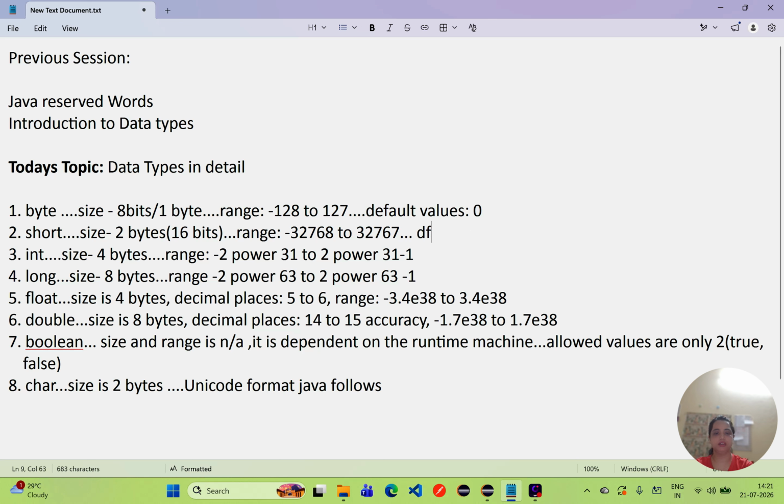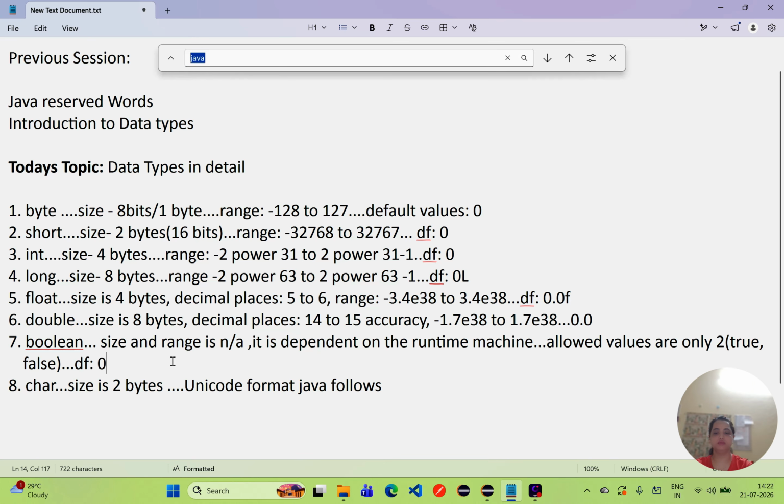So for byte it will provide 0. For short, the default value is again 0. For integer also 0. For long, as we know, you have to put L, so 0L. For float, it will give 0.0f. For double, it is going to give 0.0.